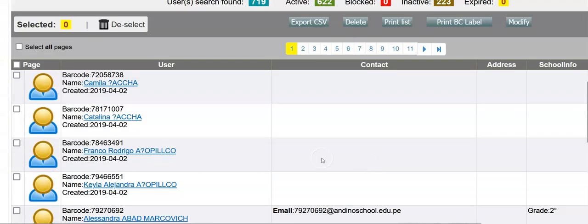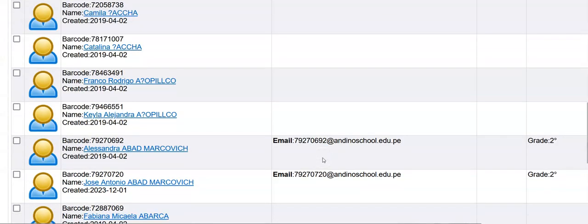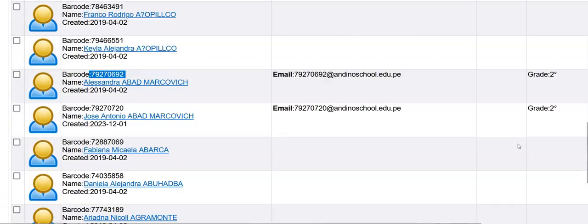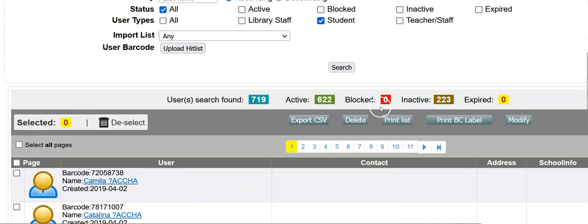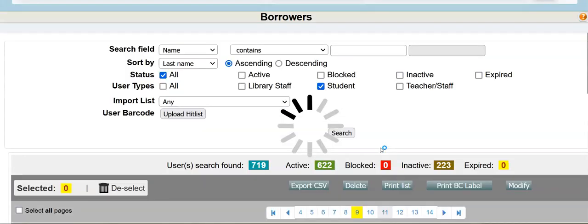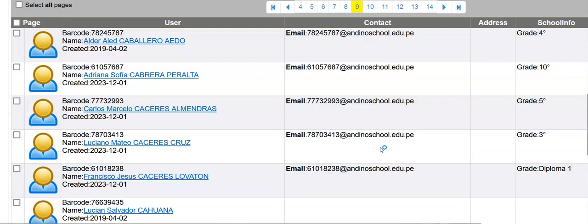I'm thinking you need to redo your student database, and I have attached a help sheet that you could probably use to get a new student roster or the current student roster from the school administration. And it's really good to have unique numbers like I see this number here. Emails are great to have. The grade, if you have a homeroom number or a teacher that's in, say, grade 2 or whatever, that's very good to have, okay? And I'm seeing you have 719 students, but 200, okay, here's grade 5.